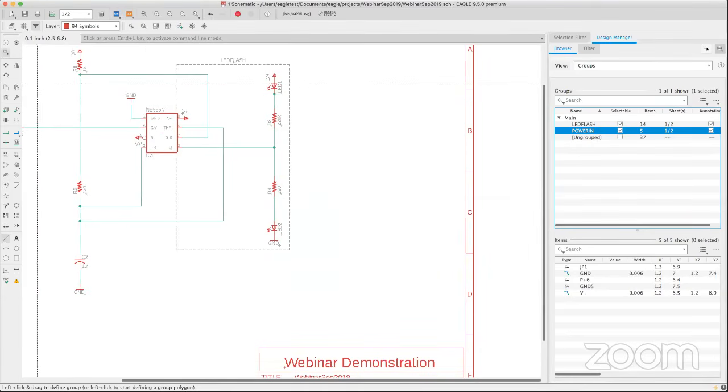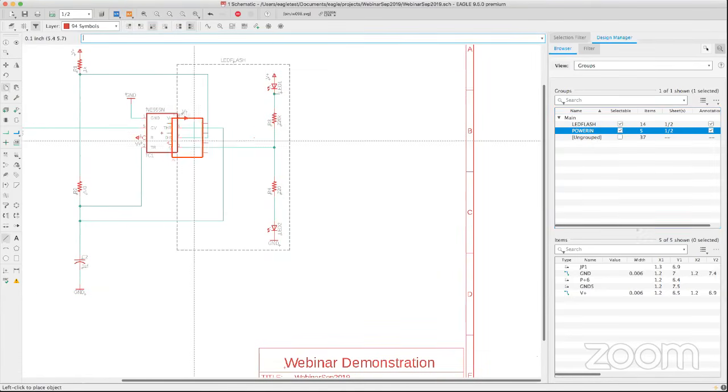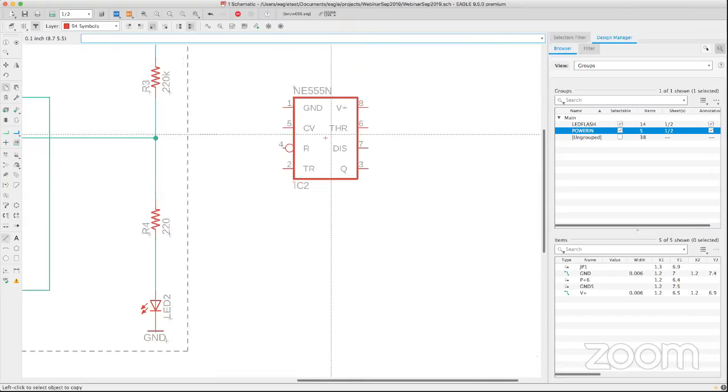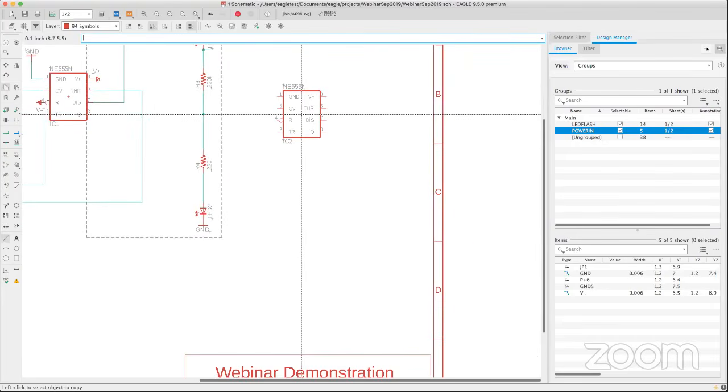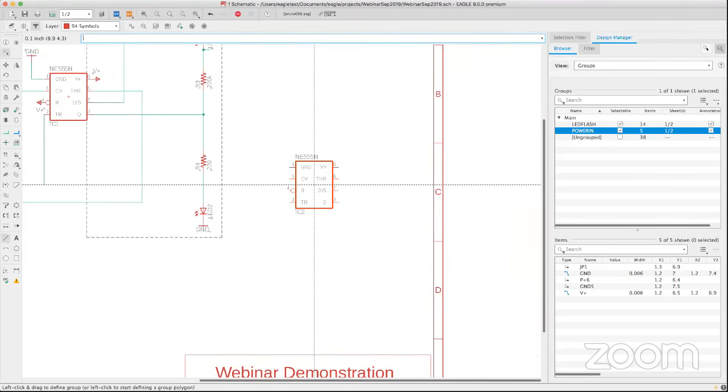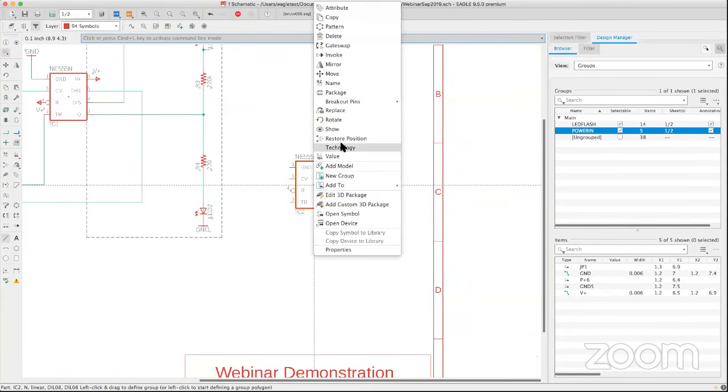So let me just make a duplicate here of this 555 timer really quick. I just wanted to show you a few things that you could use, mainly for very large components, okay? If I right-click on the component and select breakout pins, I could select breakout all pins and make sure that each net that gets broken out has the name of the pin, okay? Or I could only do selected pins.